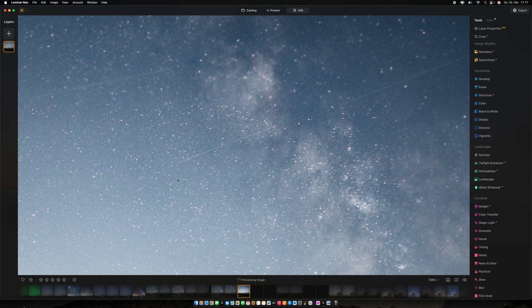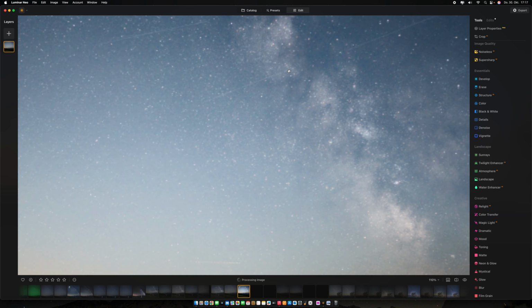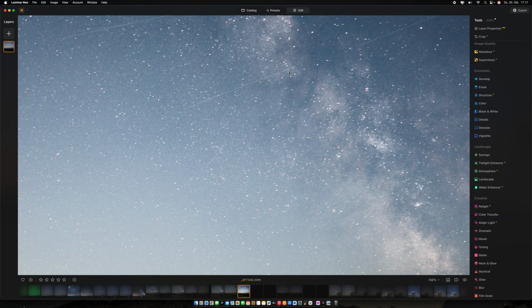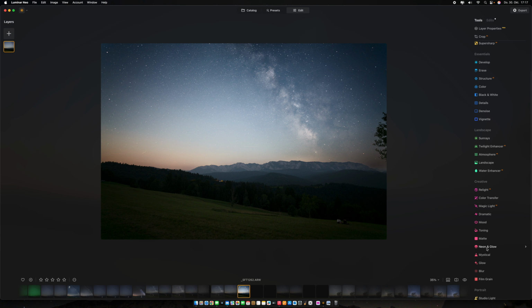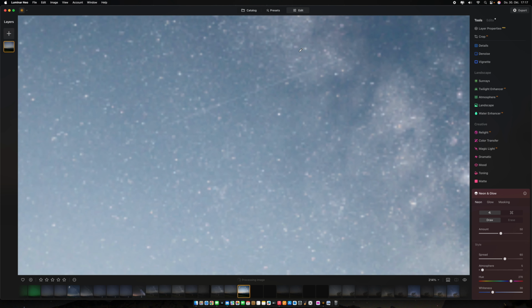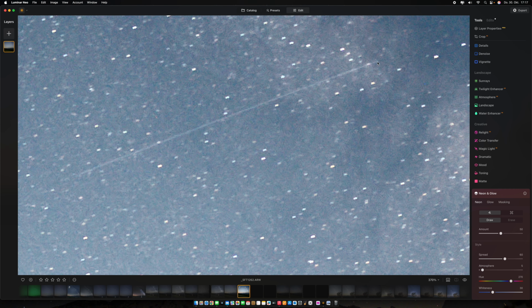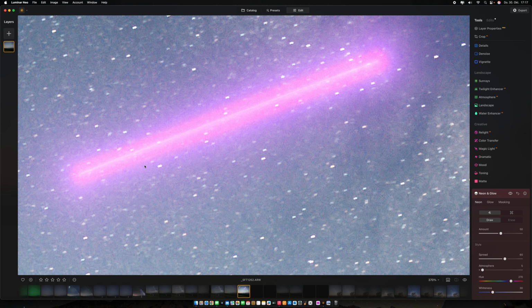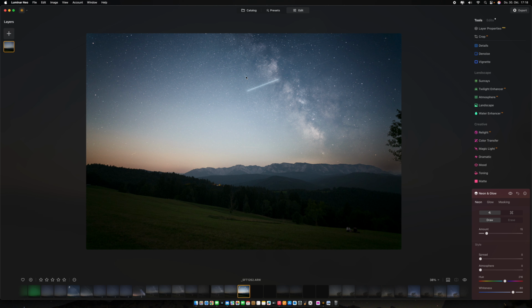As you can see here we have these white lines, and this was during the meteor shower in August. You can use a tool in Luminar Neo to edit them, to make them more visible. If I go to Neon and Glow, I zoom into the picture, and for example I start from the end point of the meteor and I put the line down to the other end of the meteor. Of course I create a kind of light. This light we want to have a more natural color, and I go down a little bit with the amount. I can see a little bit more of this comet.